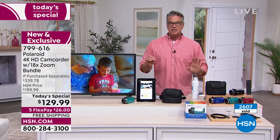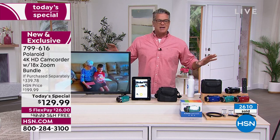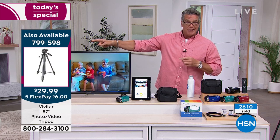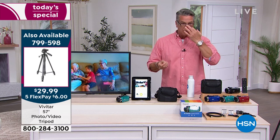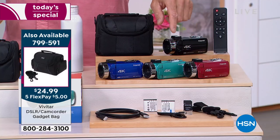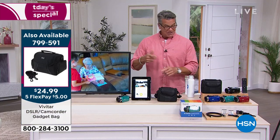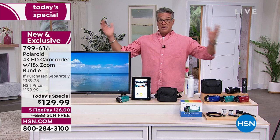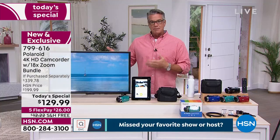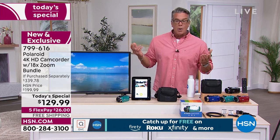Pick up the tripod — it's the best thing you'll ever buy to go with this camera. Set it up at the end of the room, outside on the deck during a barbecue — just turn it on and hold the remote. You're also getting the bag, two batteries — one for the camcorder and a backup — the memory cards, HDMI to plug into your TV, and Wi-Fi to send movies to your tablet or phone. It's only $26 on flex pay, with free shipping and handling.